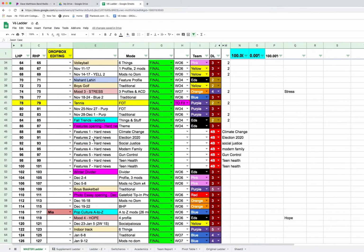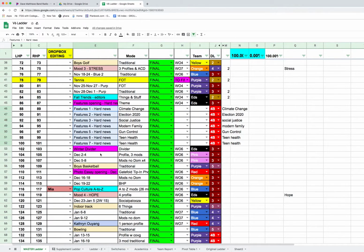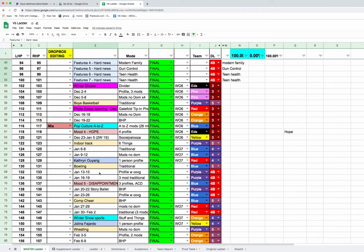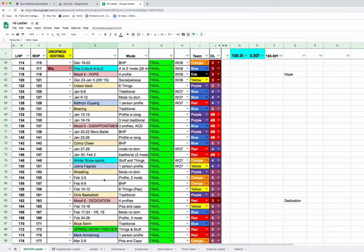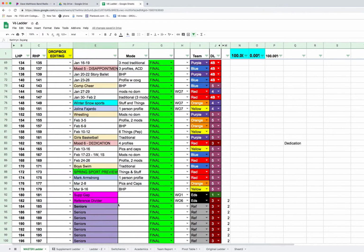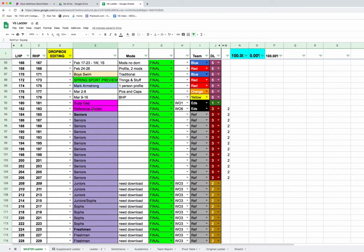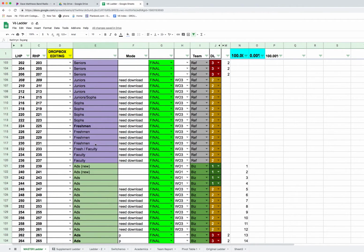As we get down through the ladder, there was a feature, kind of hard news, kind of more focused journalism section that the kids did, kind of a current events thing, if you will. Our dividers are in the bright pink. Sometimes we highlight stuff just to draw attention to it, so I'm not going to interpret all of this for you. Our sports are kind of these gold. The mood spreads are the light red, and the feature profiles are these light blue. We get into where we insert our supplement midway through the book and our reference divider, and then our reference section is the back of the book.